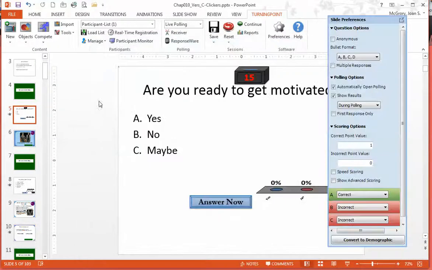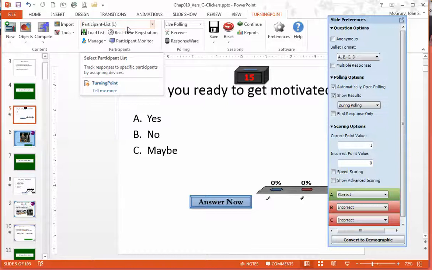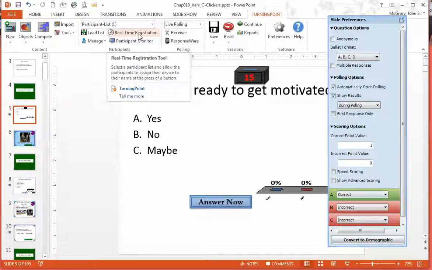Or, now that I've loaded the participation list, one of my options is available that was not available before, and it says real-time registration. Select a participant list and allow the participant to assign their device to their name at the press of a button. Now, this works in kind of an interesting way.